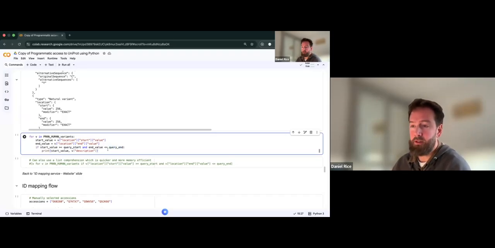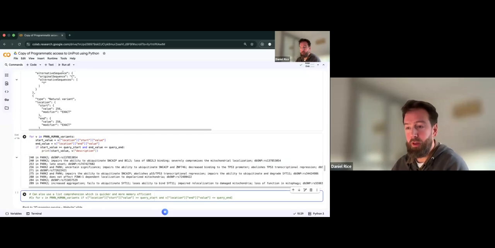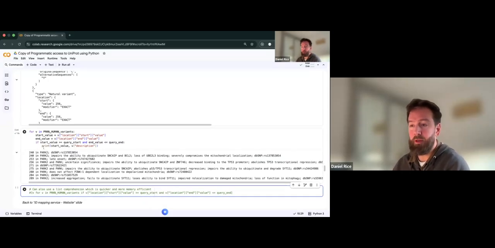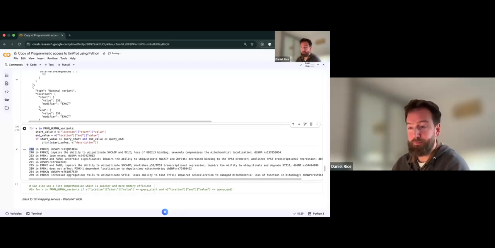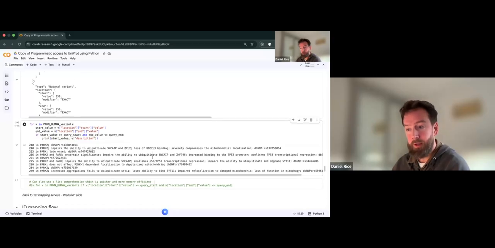And then if it satisfies these conditions, we'll go ahead and print that out. And so here we've printed the amino acid where the variant occurs, and then the description. So this is in Parkinson's disease 2, and it has this dbSNP RSID. And this is producing the same rows that were observed in the slide that Emily just showed.